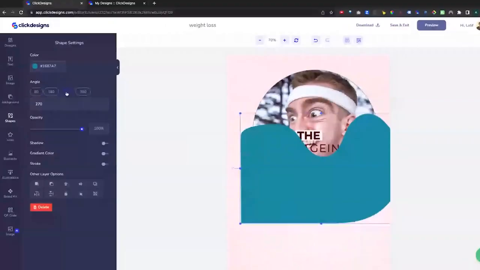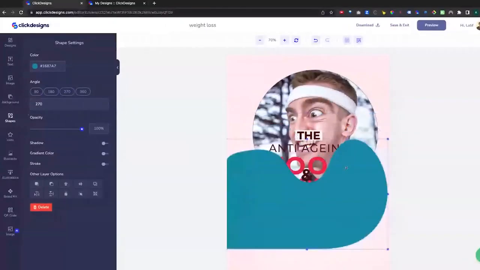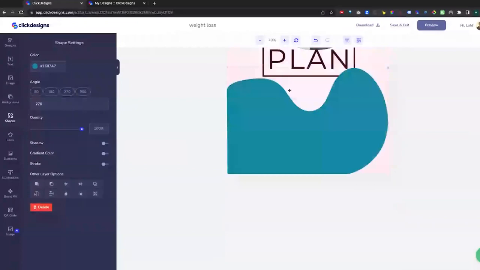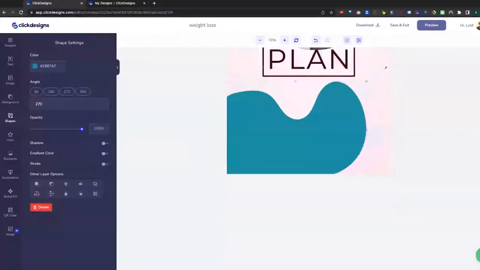So what you'll notice is, let's say if you see this, you're probably thinking, okay, that doesn't look too good. But here's the fact. This is not even our idea. Does that make sense? This was taken from other pro designers, right? And what they basically do is stuff like this, and we learned this from them. So now we can do what they do and make things stand out.